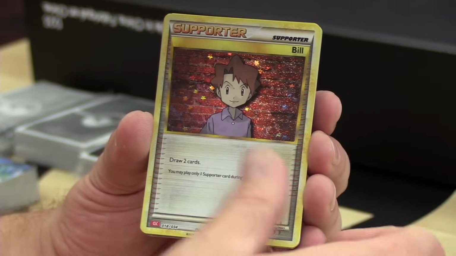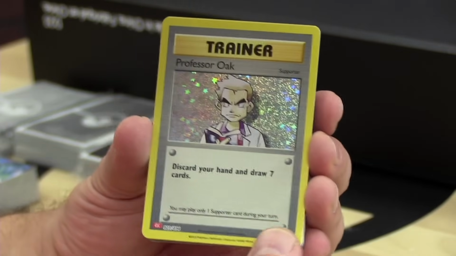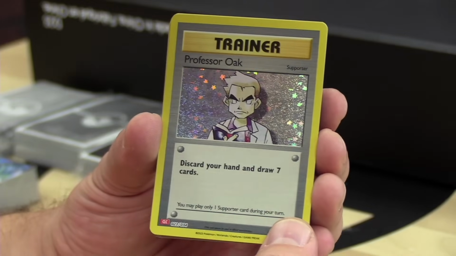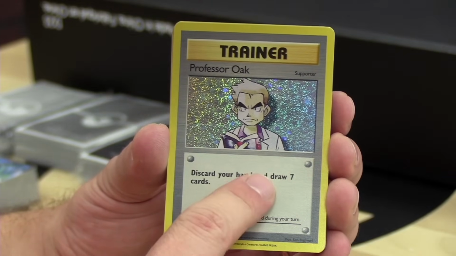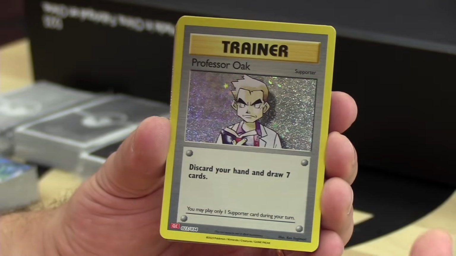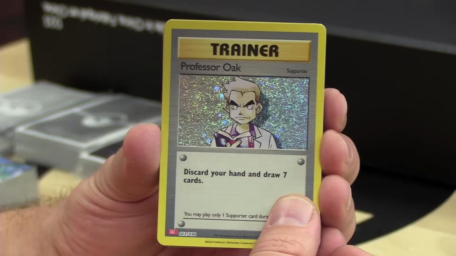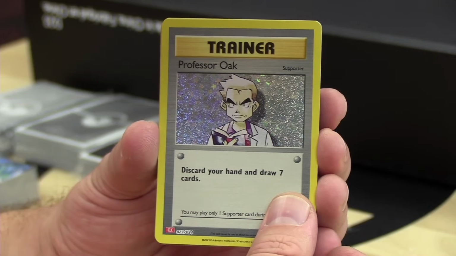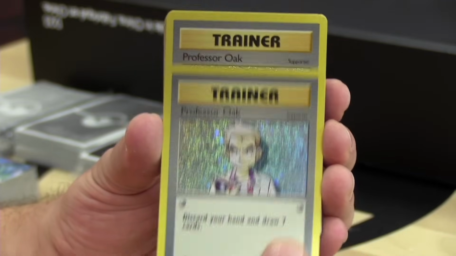Nice supporter card. We've got 4 copies of Bill. And who could forget Professor Oak, a supporter card that allows you to discard your hand and draw 7. The original Professor Oak was not a supporter, but in order to kind of keep the consistency of the Pokemon TCG Classic with the modern Pokemon game, they've turned Professor Oak into a supporter card.